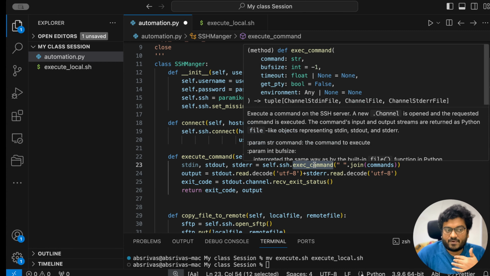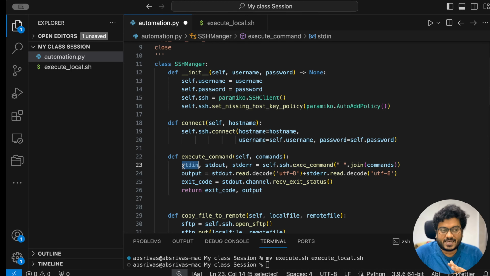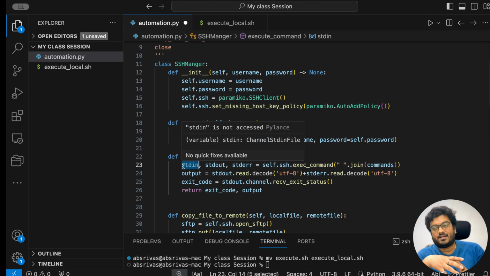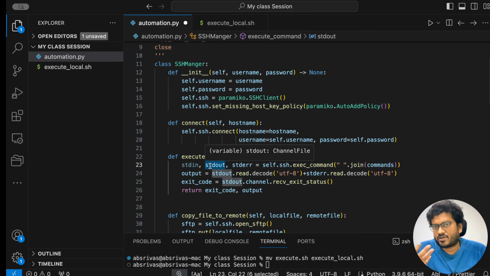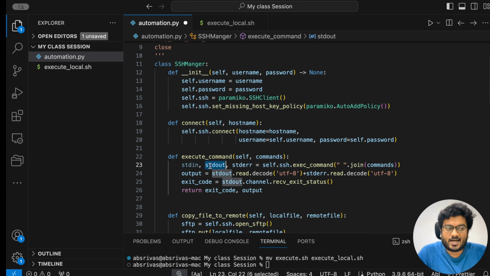So this command will be executed on the remote host machine, and it will return the triplet to us, which is stdin, which will require the input from the application users, right? Stdout, which is what is given as an output. If there is an error, then it will return the error into stderr.